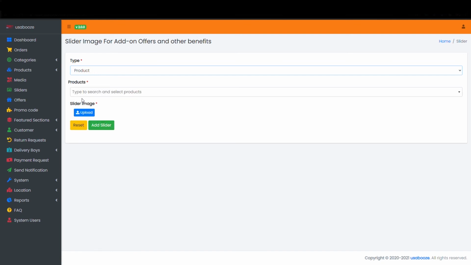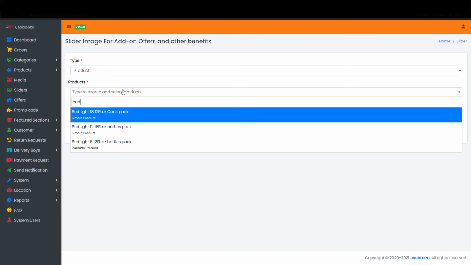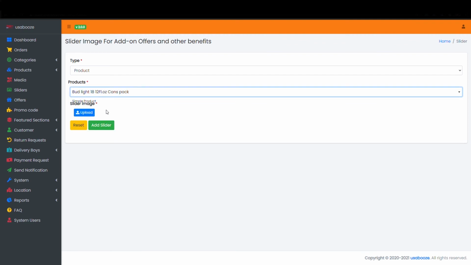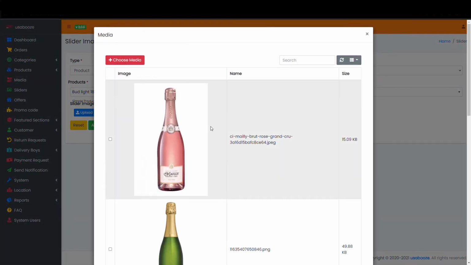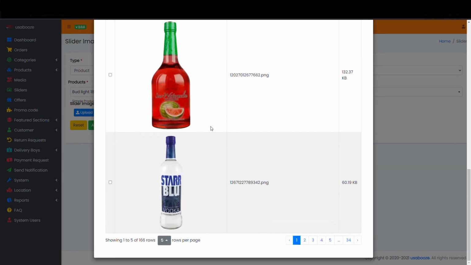So we select the product here, and then we click and search for the product. Let's say we are looking for bad. Alright, so we have bad light here, so we just add that one, and then upload the slider image that will represent the product on the app.